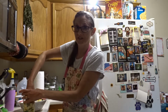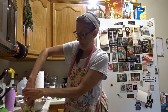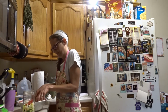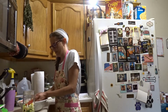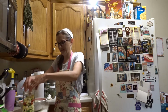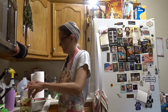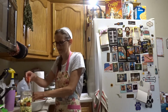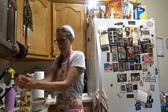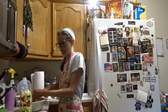I'm gonna push it down in there again, as you see. Packing it in there. Make sure I get those little quartered tomatoes in there. They're all going to be stuck together in the middle, it looks like. I kind of want... Oh, there's one at the bottom. Okay, fair enough. It's already started to make its own liquid. So that's pretty cool.